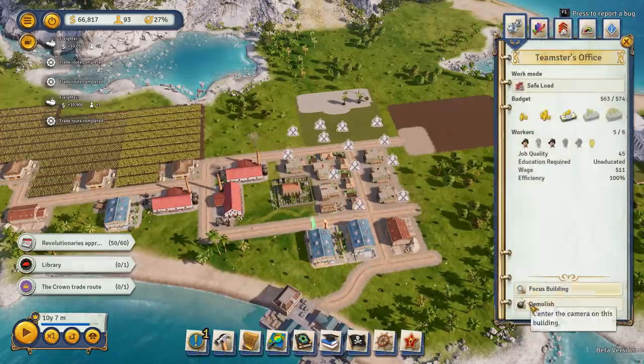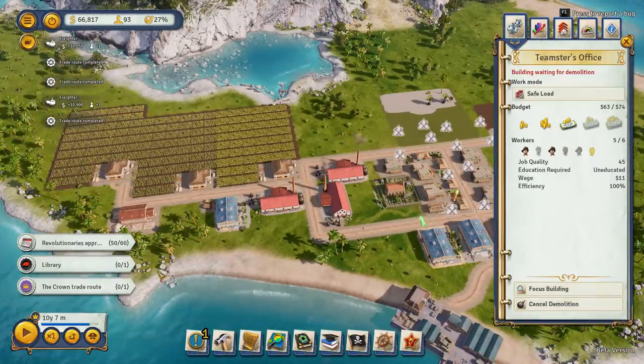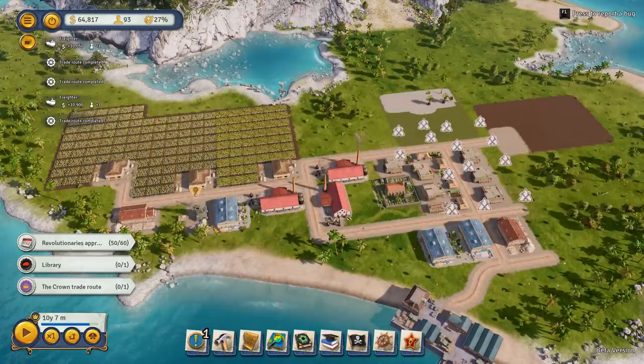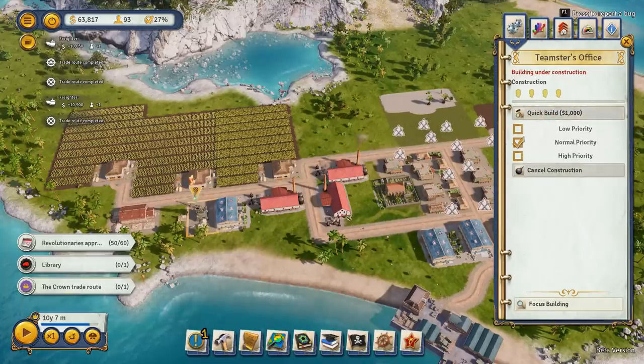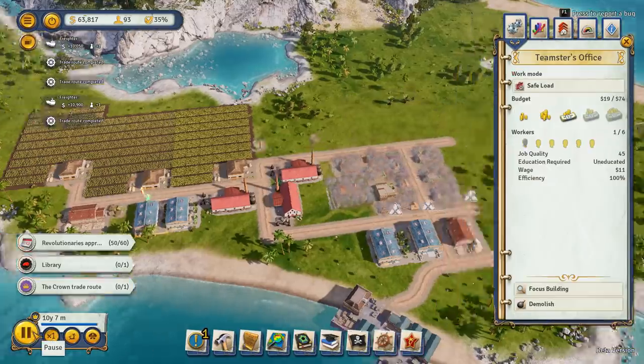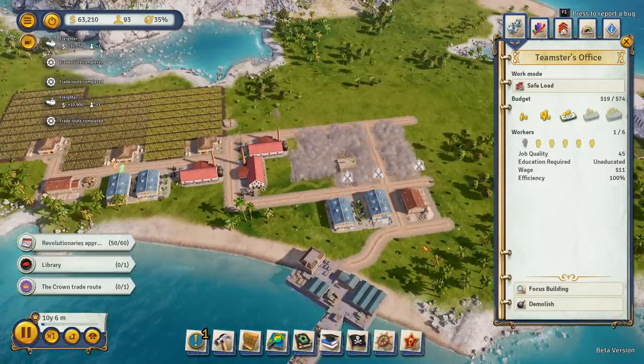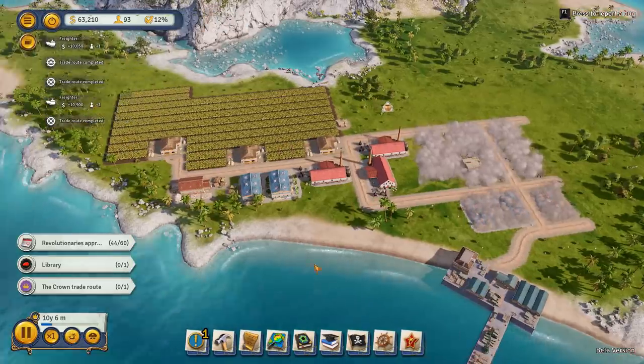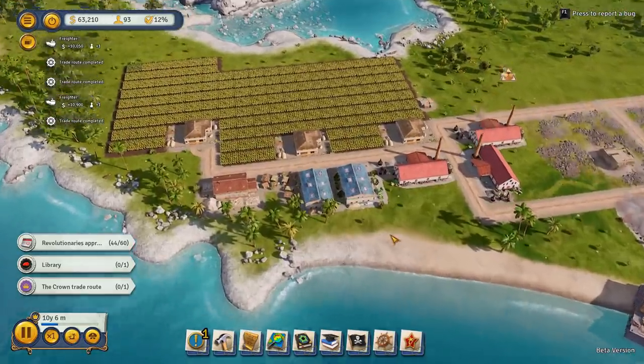Demolish that one. And demolish that one. So I put in a second teamster over here. Yeah, go on. Let's do it. Throw in a second teamster there. And quick build that. Yes. Go. And cha-ching. And all of this stuff is going away very slowly. And it's all gone. Hooray.